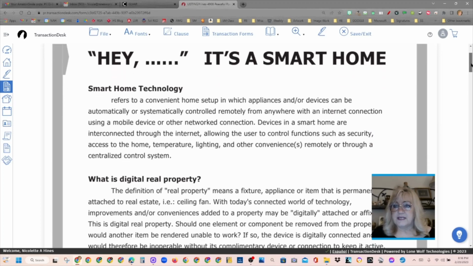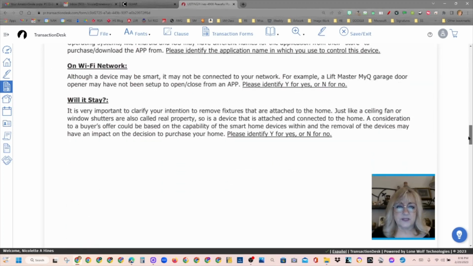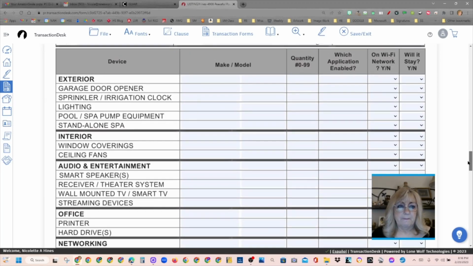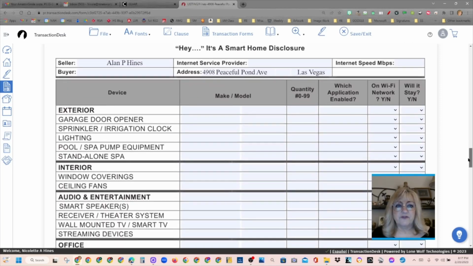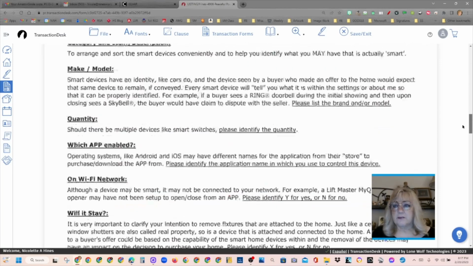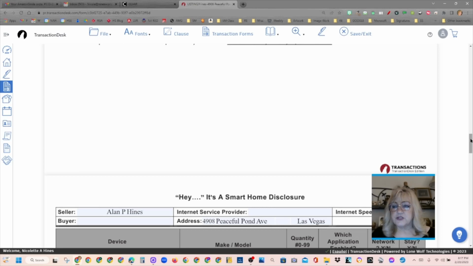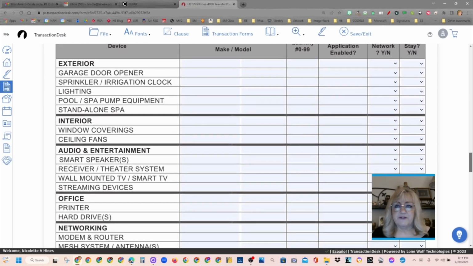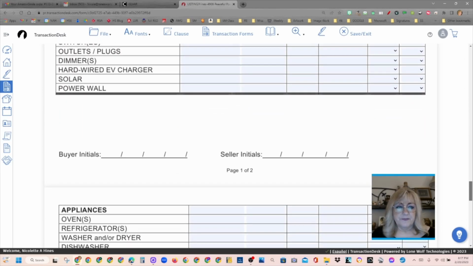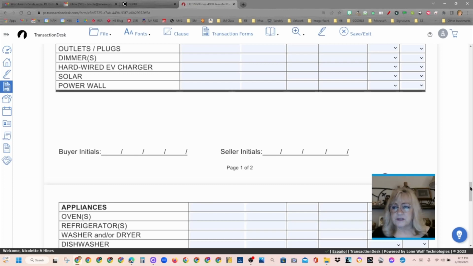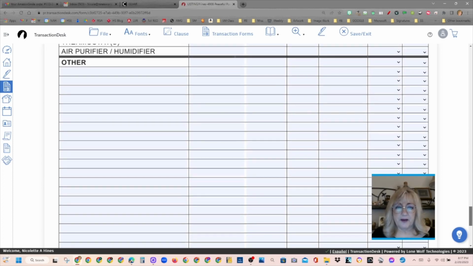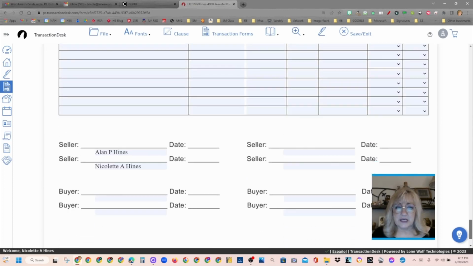Okay, let's slide down and let's look at where the signatures are here. So whatever smart appliances or devices your seller has, they would be filled in this area. It would be initialed by both parties and signed by both parties.